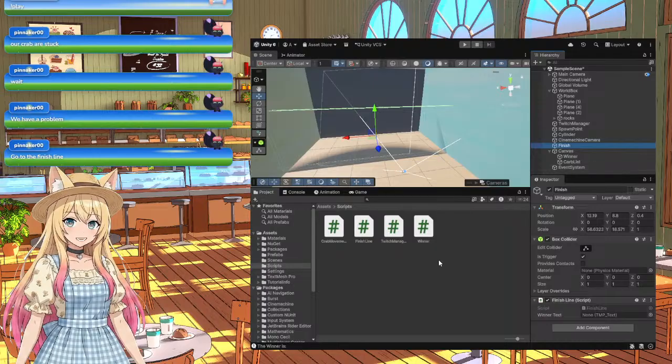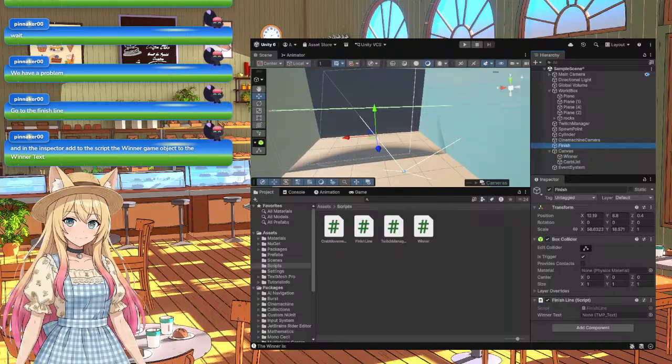Or just this? And in the inspector, add to the script the winner game object to the winner text. Wait. Finish line, inspector, add to the script the winner game object to the winner text. Oh, winner text, winner game object. Okay.